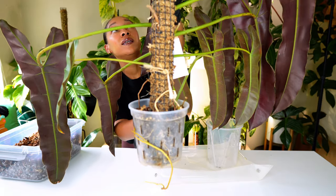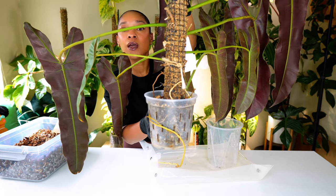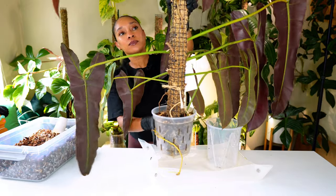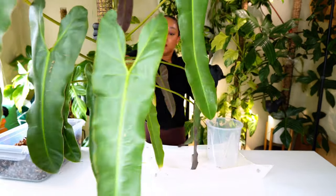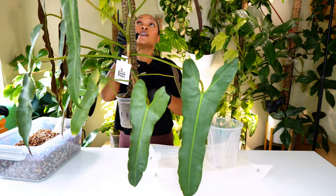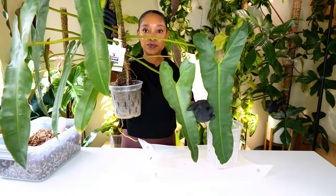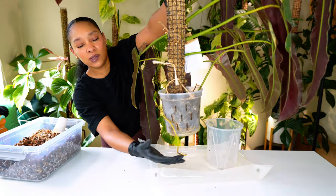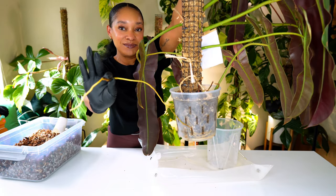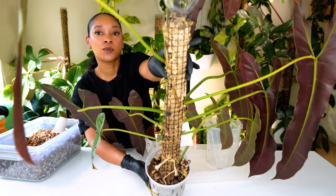Here is the six inch pot that she's currently in — it's not one of my pots, it's just a regular clear pot that has good ventilation, I think it's an orchid pot. Her leaves are so big it's very difficult to find somewhere to sit her, because her lower leaves are hanging lower than her pot. Can you see her roots growing out of the bottom of the pot? It is crazy, and she's also growing up her moss pole very well.